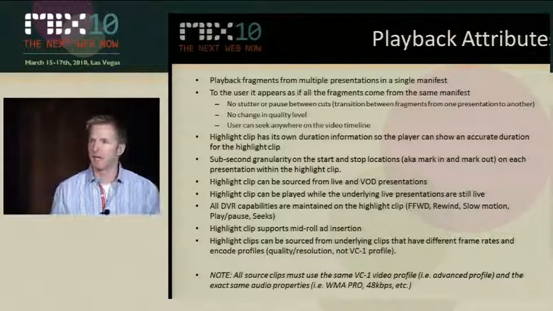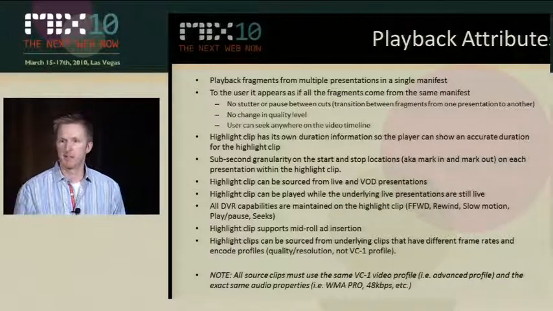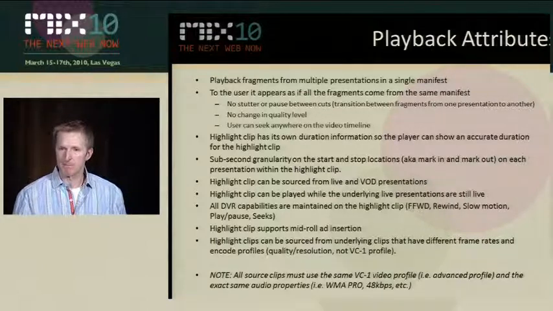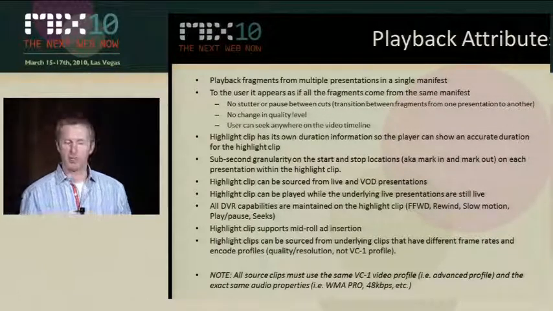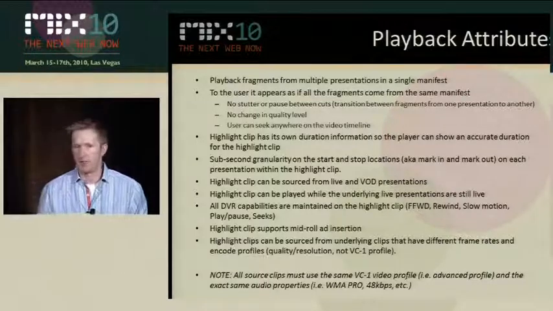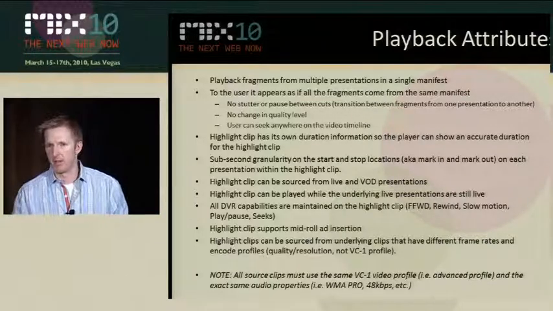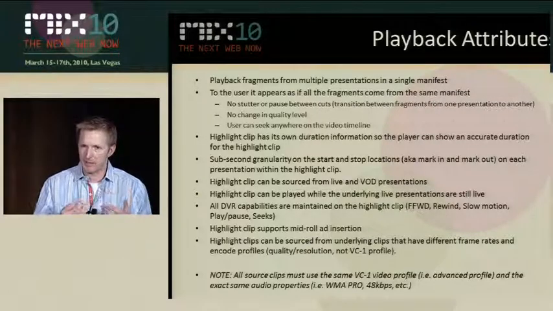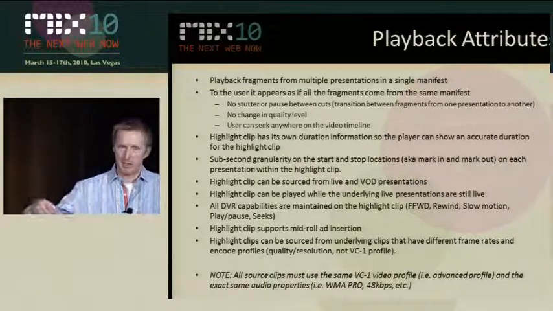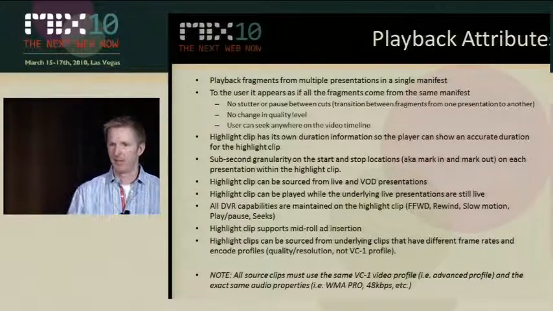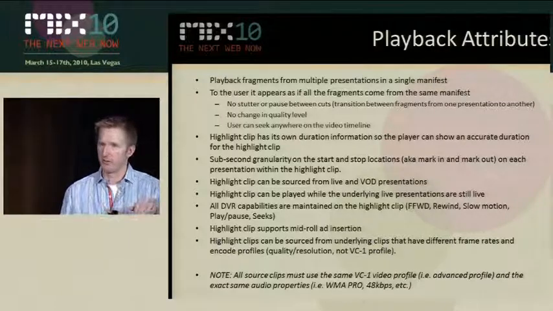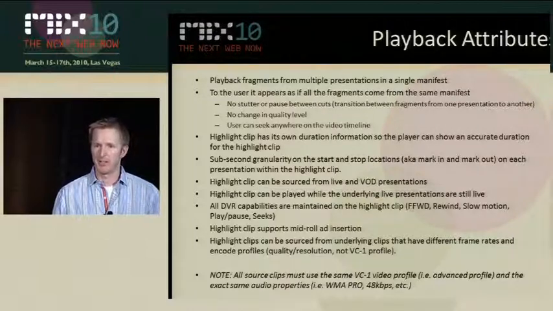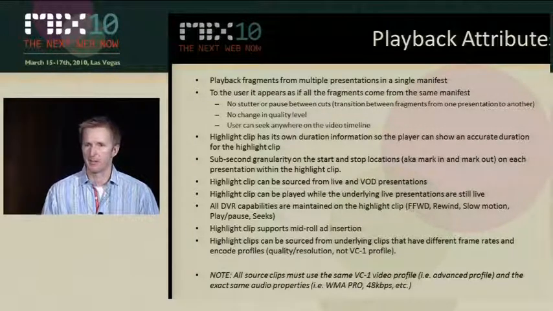Now, the other thing that we had to do is work with the smooth streaming team. Yep, quick question. How did you get it out of the origin? You have to do something to get it in there. Good question. The question was, how did you get it out of the origin? Well, there's any number of ways. You could have taken the RCE and pointed it directly at the origin to play back those video assets. What we chose to do, because we wanted location independence, and also we didn't want additional load on origin, was to point at the edge. So it's the same way everybody else was consuming the video. The RCE just had a URL to the video asset and would play it back that way.